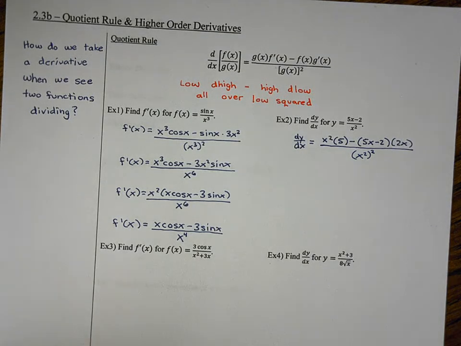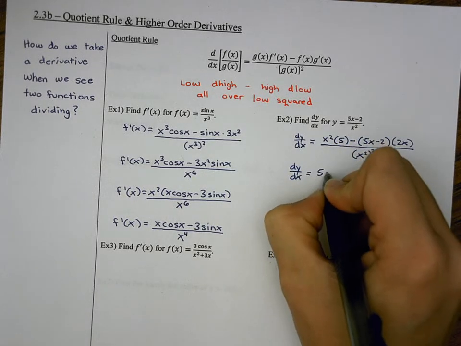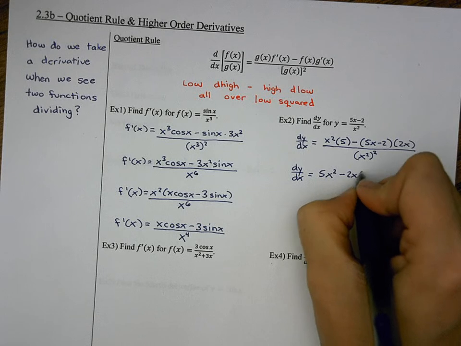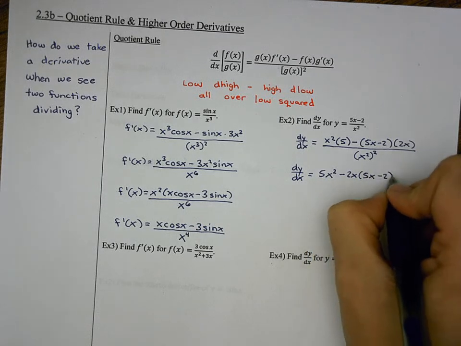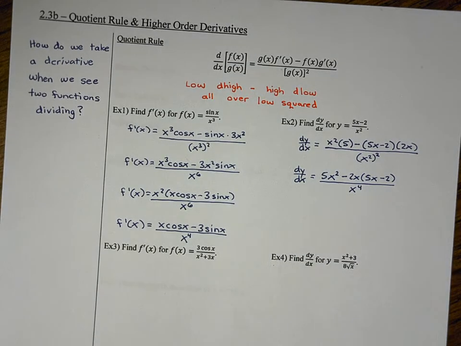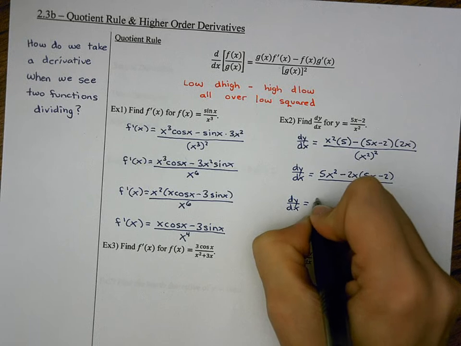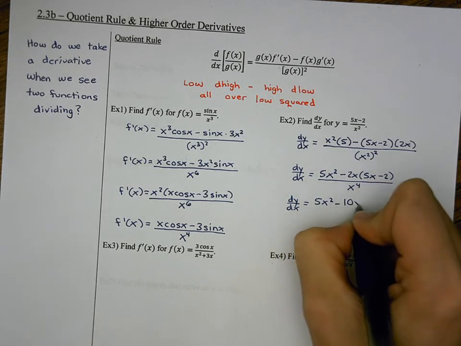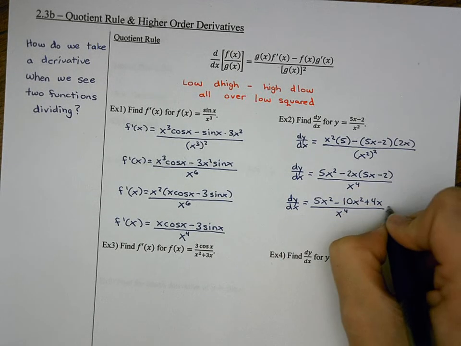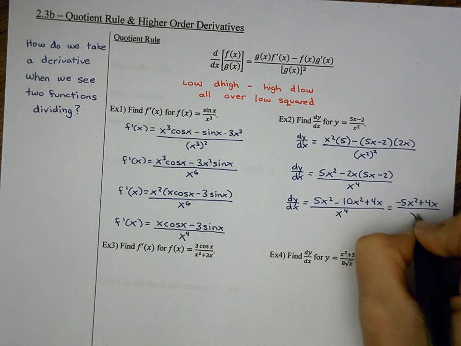Okay? And again, if it was free response, we could leave it there. But other things that may have happened, they may have cleaned this up, rewritten it. So this would be 5x squared, and maybe they have it like this initially, minus 5x minus 2, all over x to the 4th. They also potentially could have distributed the 2x there. This would be minus 10x squared plus 4x. And maybe combine the x squareds, right? Negative 5x squared plus 4x all over x to the 4th.